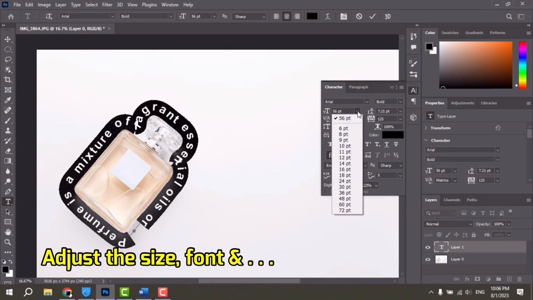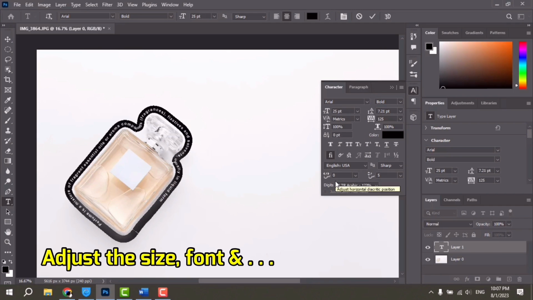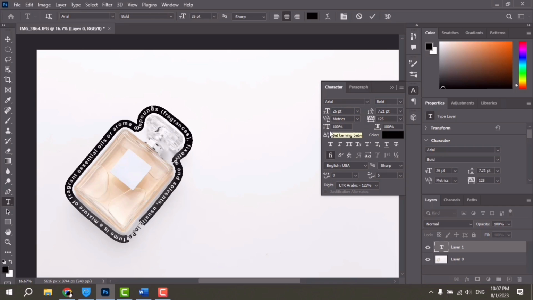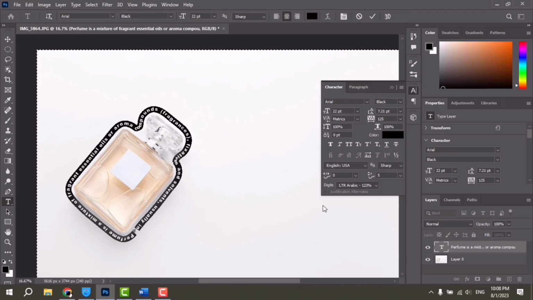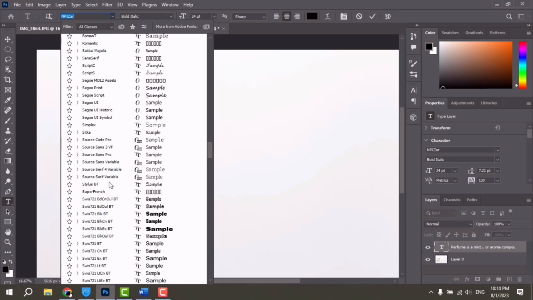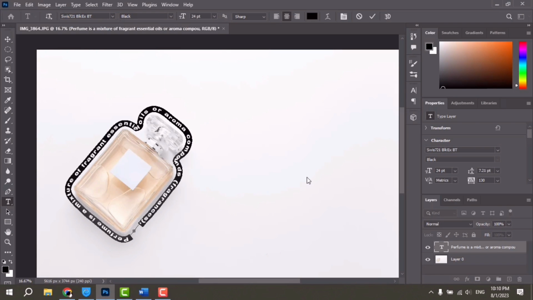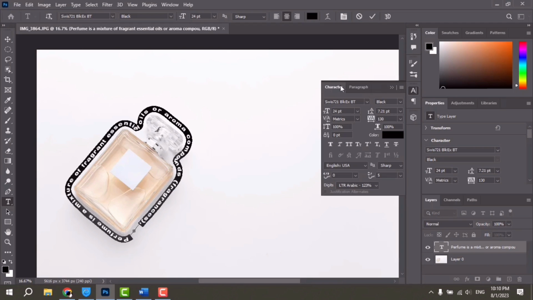And now you can easily adjust the size, color, or font. That's it.